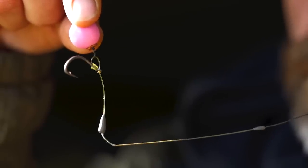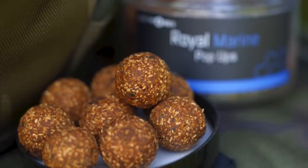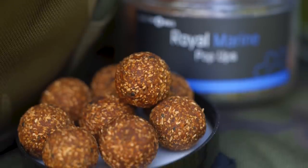The stiff hinge rig is an amazing rig — a great big carp rig, perfect for fishing 14, 15, 16mm pop-ups, especially cork balls or really buoyant hook baits that have got enough buoyancy to hold up what's quite a heavy rig. But you just can't really tie that sort of presentation with a little 11mm pop-up — it just doesn't really sit the same, and you'd need an unbelievably buoyant 11-miler to hold something like that up.